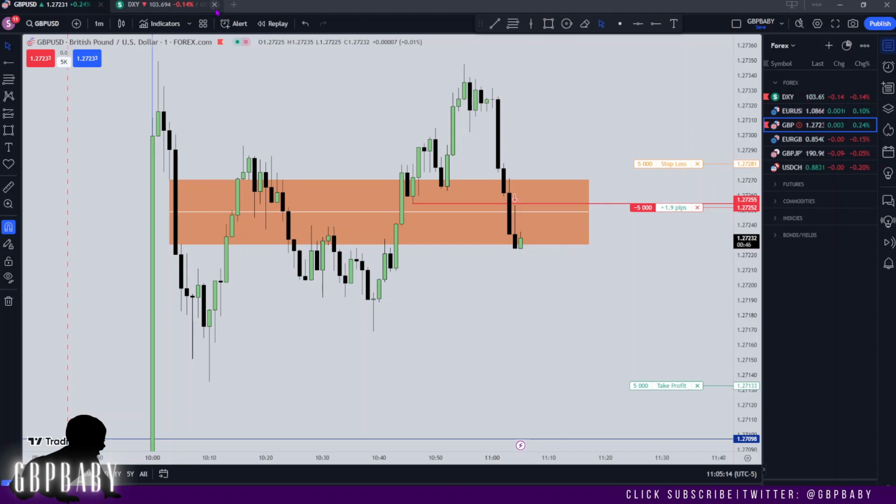gap. And then what I would have done is I would have moved my stop loss lower if I was able to remain in the trade for the entirety of the time. However, that's not the case. But yeah, we'll see. I'll show you the end result.